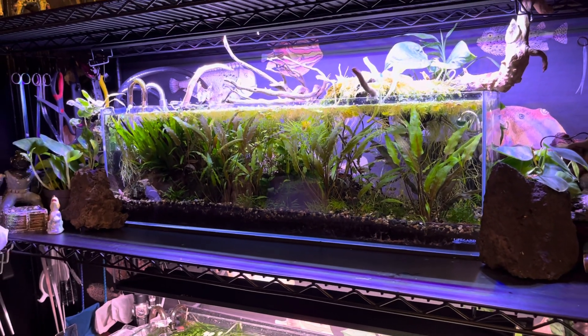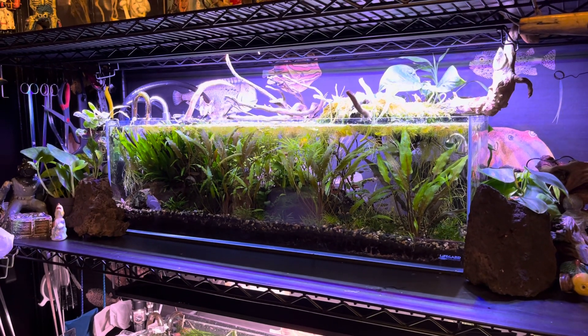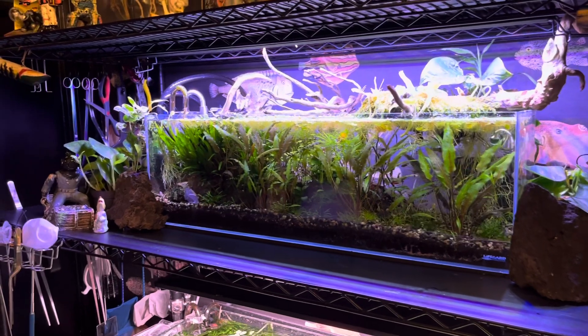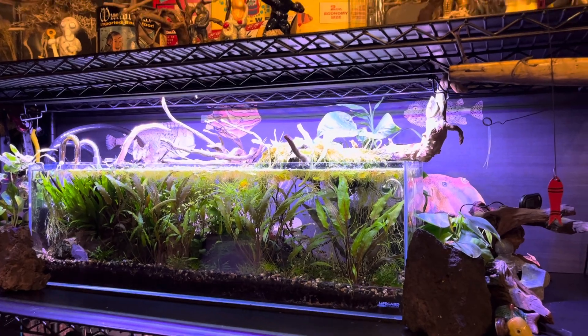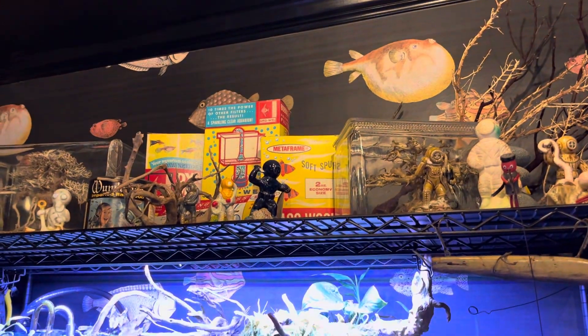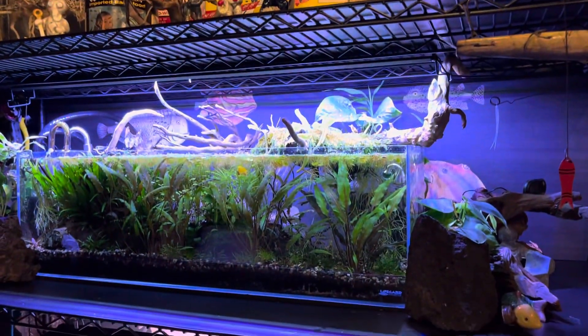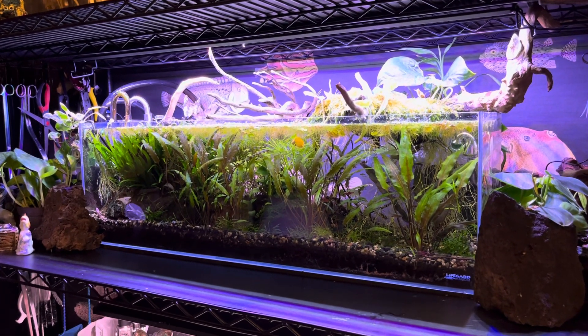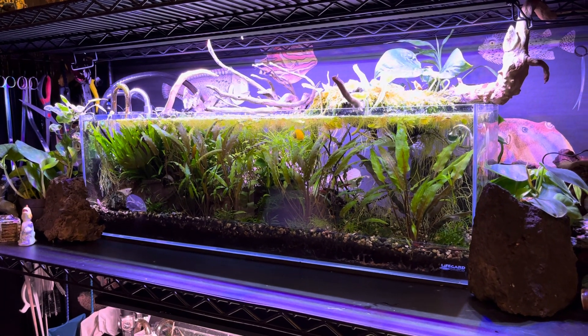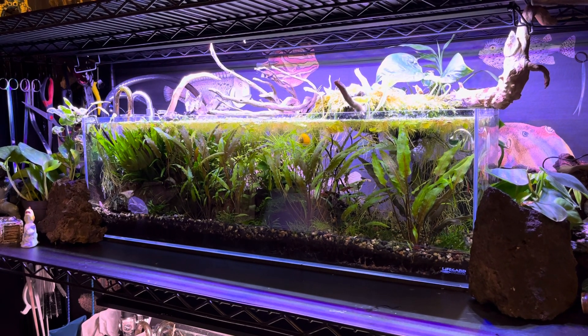As I pull back you can kind of see the overall panorama of this lovely tank with the immersed and emerged growth, the fun stuff along the sides, and all around the tank — of course the super wallpaper with the fun fish behind it. And here we are — no jet planes to interrupt the video! I hope you found it enjoyable. As always everybody, keep your hands in the tank. Ciao for now.